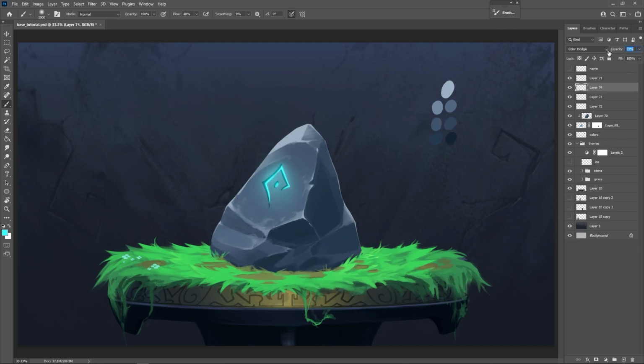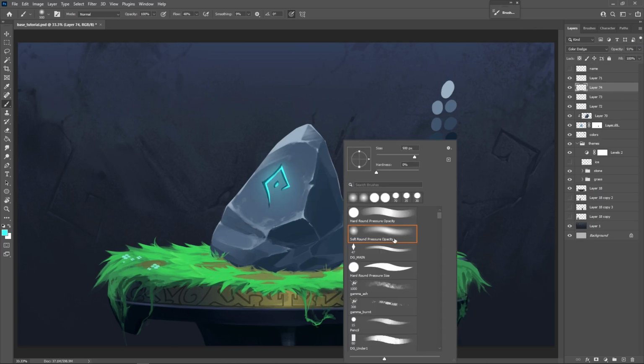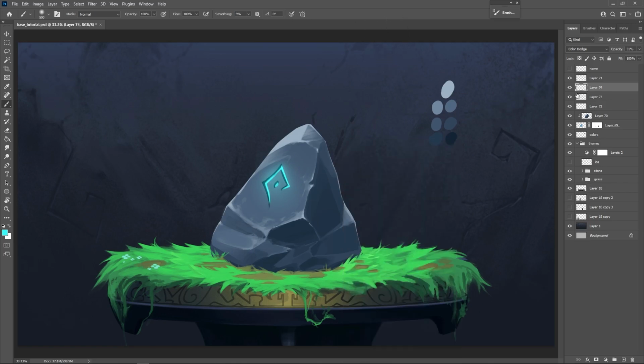And then we can actually just lower the opacity of that by itself. We turn it on and off, we made it its own layer. That's the reason we made it its own layer. Now that the magical rune's out of the way, let's finish this rock. We can turn this rune on and off whenever we want. There's our rock.